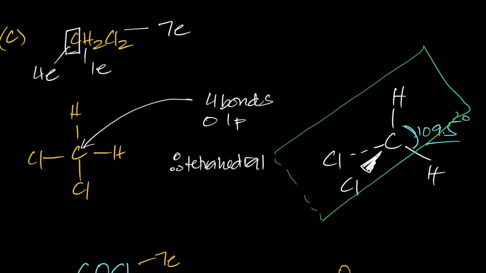So the point was that any two of the four bonds here can be in a particular plane. Even this one, this H and this Cl. And what will the plane be for that? This particular one, the one coming out of the board like this. No, it can be for these two as well. Their plane will be like this. These two are coming out. So any two can be.